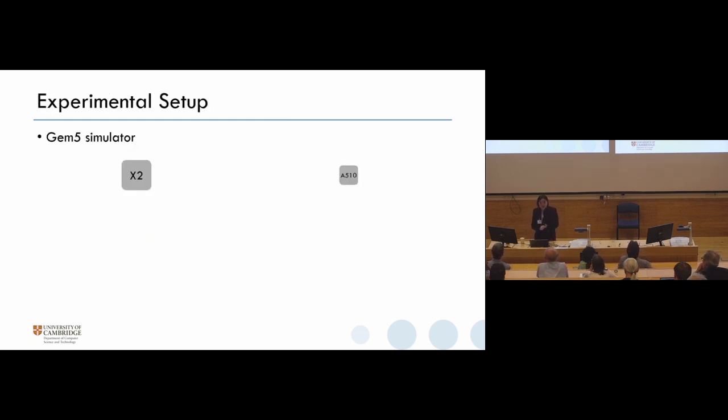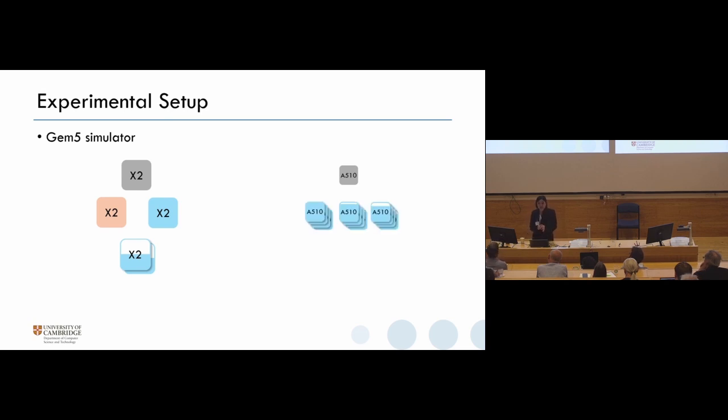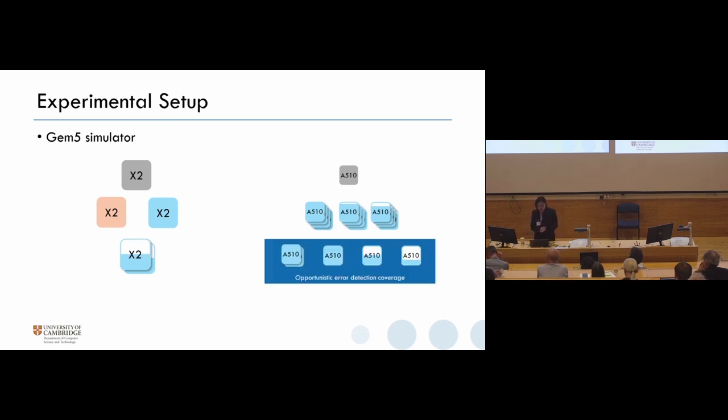We evaluate our system with the gem5 architecture simulator. We model our big cores based on ARM Cortex-X2 cores, and little cores based on ARM Cortex-A510 cores. The big core is used both as main and checker core, and for a more energy efficient configuration, we use 2 checker cores at half the frequency and lowered voltage. We use 4 little cores to keep up with the main core performance, also with lowered frequency and voltage for different energy efficiency points. And finally, we use even fewer little cores at even lower frequency to showcase how well we can detect errors with opportunistic mode, even with little resources.